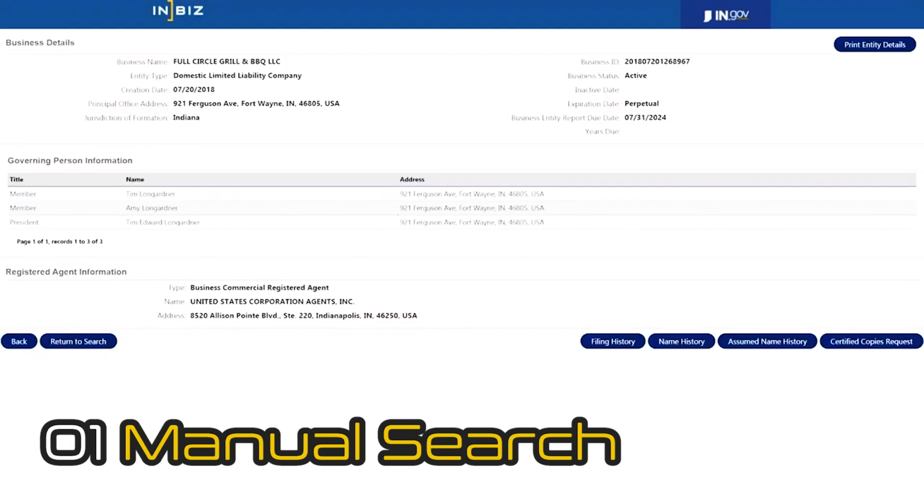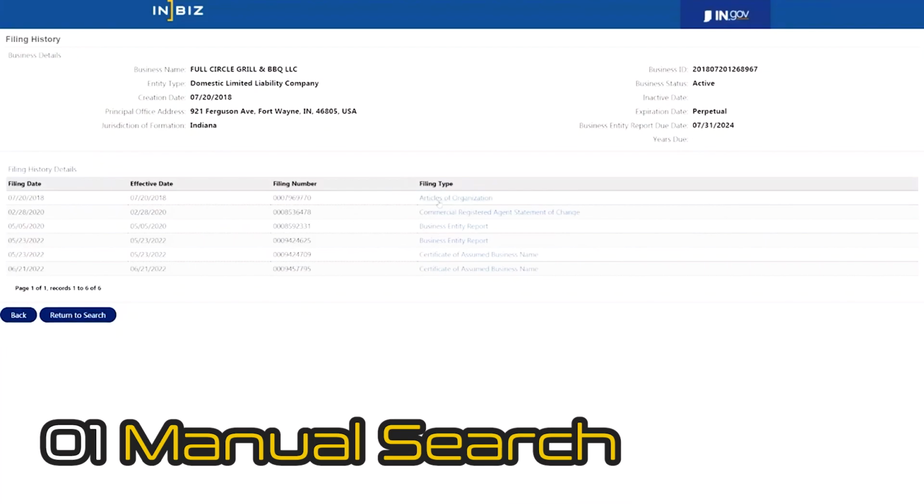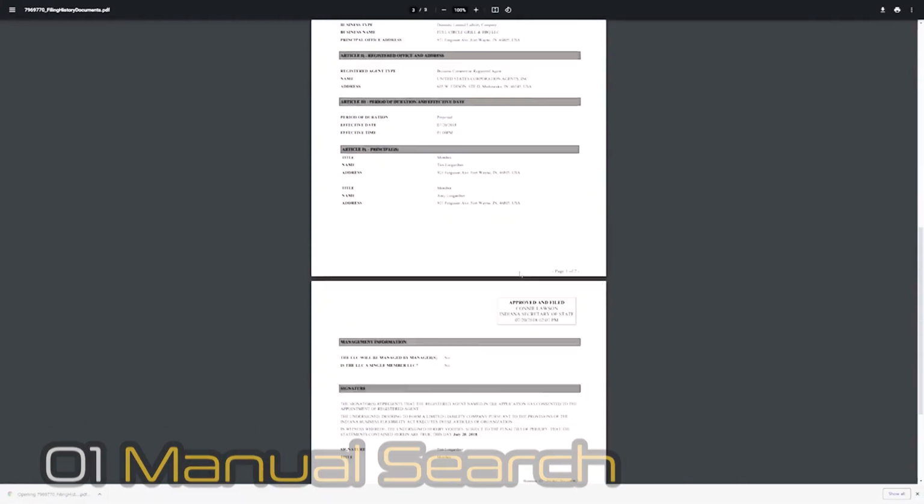It's active. There, you can see the list of officers there. You can see all this, and then you can go to filing history and you can see all the articles of an organization, all of that information. So you can click it here, right there. So now we go here.